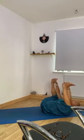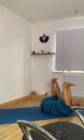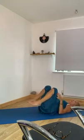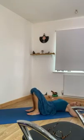And then you can use those hands to draw the feet down, bringing the knees closer to the shoulders and the mat. And then we can release. So take the feet, either you can hug the knees into the chest or you can place the feet down on the mat, whichever suits you best.